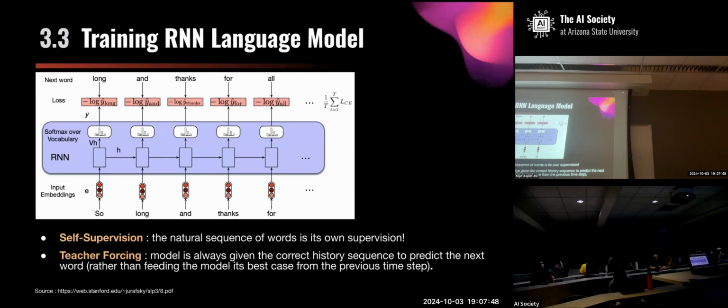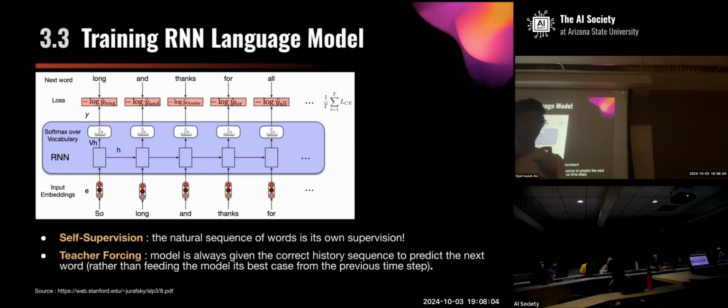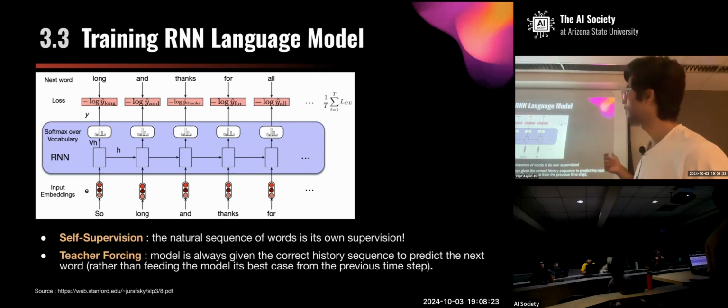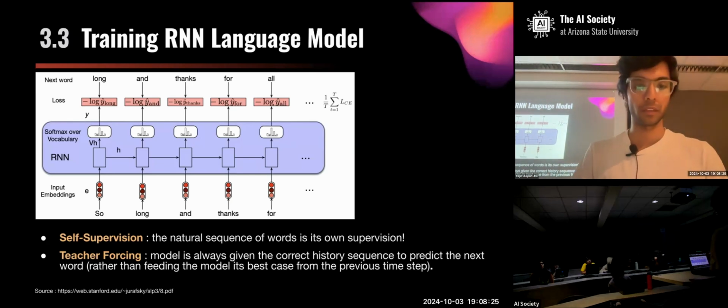So you don't need to label each sentence with something. For example, you are trying to predict each word in the sentence: My name is Rajat. After "my", you don't need to have a ground truth value for the next word. You already know the next word is "name". So that is self supervision. The sequence of words will be its own supervision signal. This concept is used in RNNs also, and in general autoregressive models.